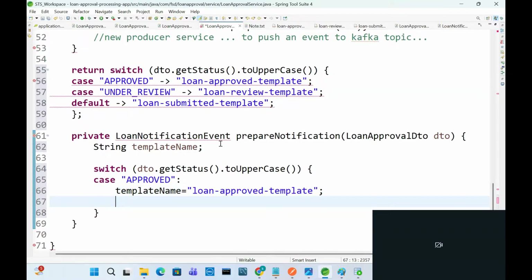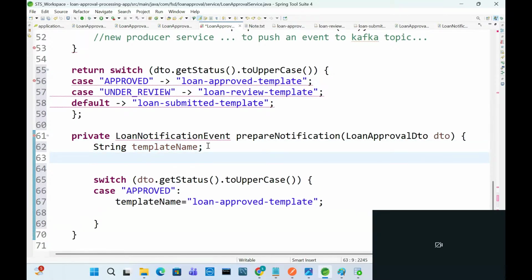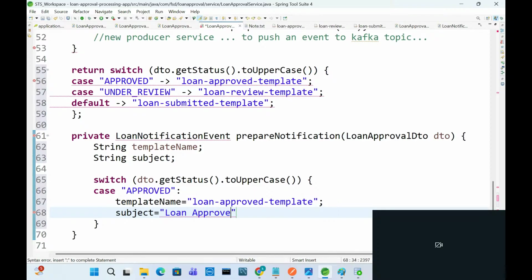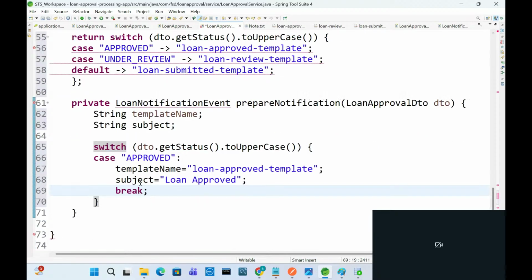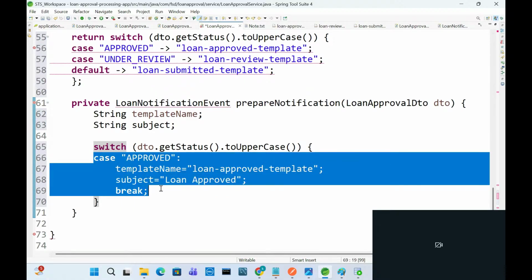After that, let's take a new field called string subject. Subject equal to loan approved. After that, break. Same for case 2. This is the approved case.